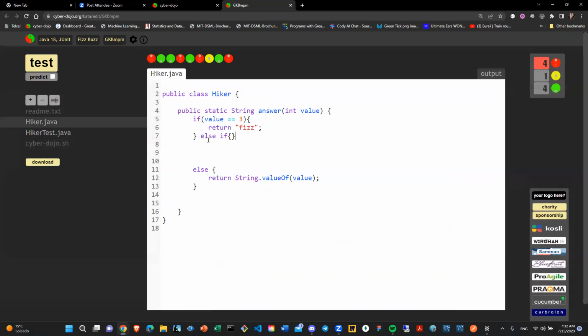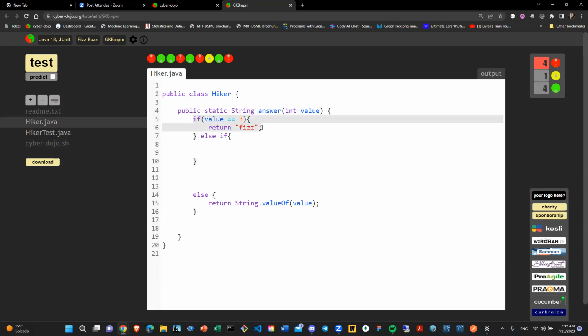If value equals 5. Yeah, just say value equals 5. And you say return buzz.